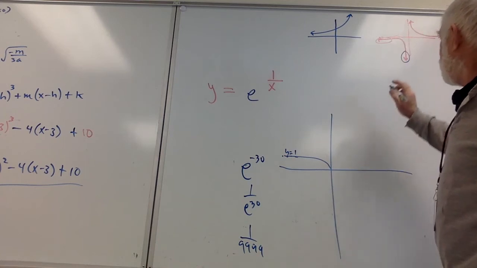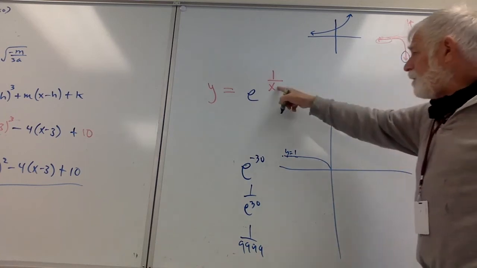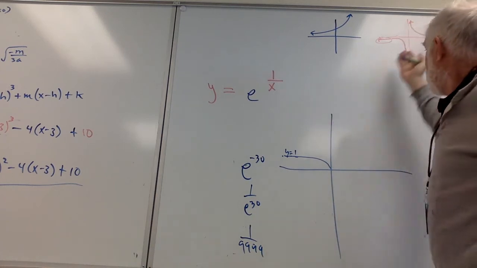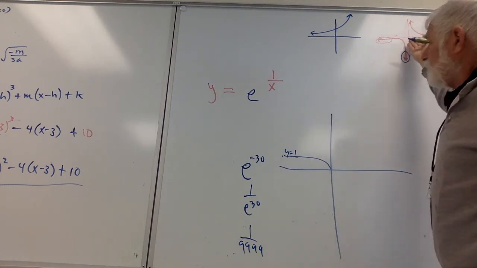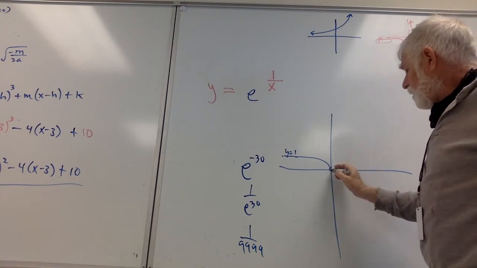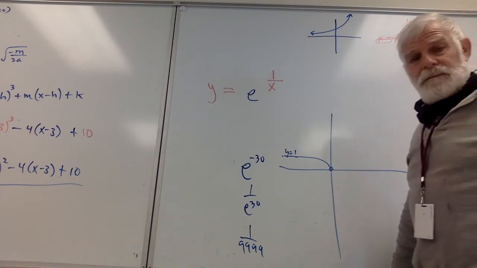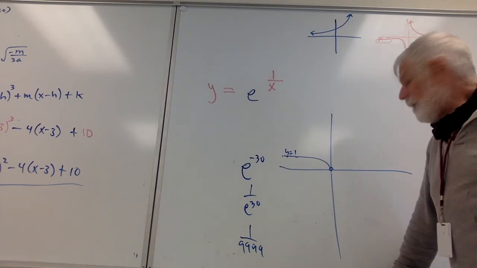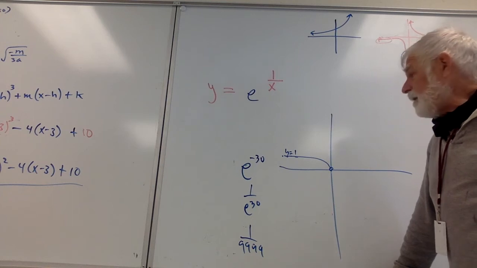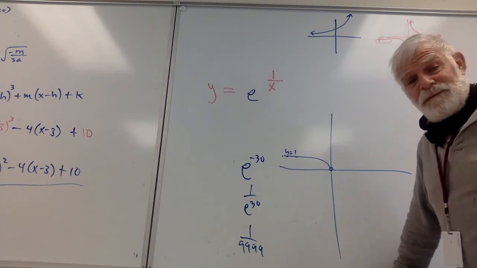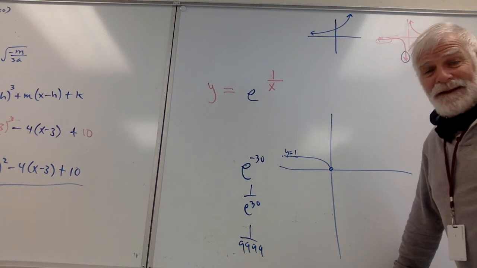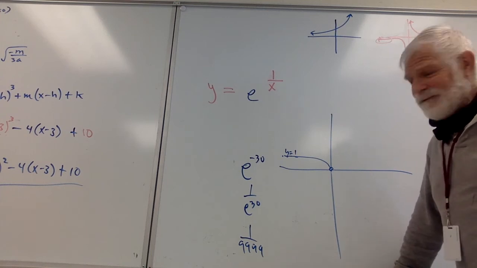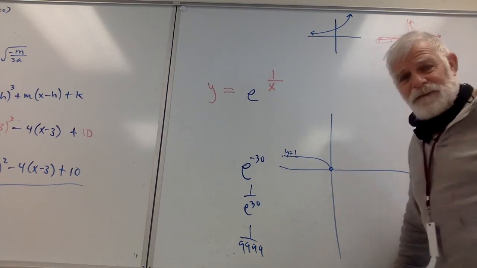Now the question is, what happens when we're at 0? When you're at 0, it's undefined. You can't get this thing. You can't use 0. We got a little point that, I guess we'll call it a point of discontinuity. But then again, we're jumping to a different place on the graph. So a point of discontinuity that jumps. Yeah, you'll have to ask a math major how to describe that. This guy's above my pay scale.